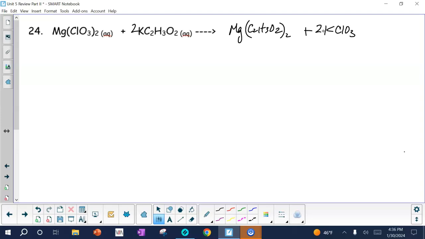All right, so we notice both of the reactants are aqueous. If I look at magnesium acetate, it says it's soluble, so this is aqueous. For the potassium chlorate, it's also soluble, so this is aqueous. Because everything is aqueous, this is not a chemical reaction. Every one of these things is a spectator ion because no new products are formed. They all start as ions in the solution, and they're all ions in the solution at the end. They are not changing into new substances, so it's not a chemical reaction.